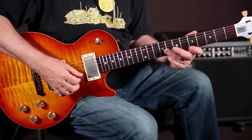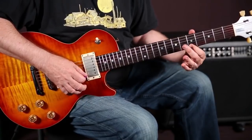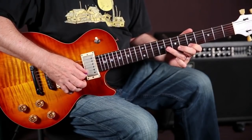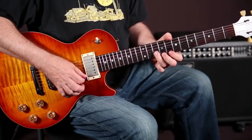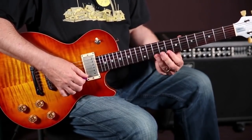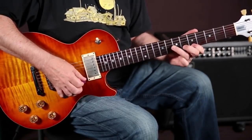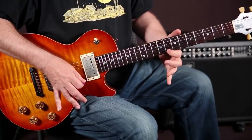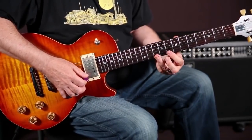So here's the phrase. I'm going to do exactly the same thing in a new position. All I do is slide my third finger up two notes, and now I'm in this position. The fret length is shorter — it's just a whole step rather than a step and a half — but I'm going to do the exact same phrase. The stretch is two frets rather than three frets.